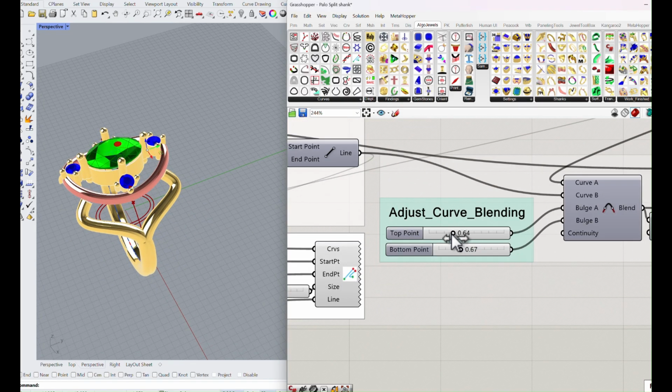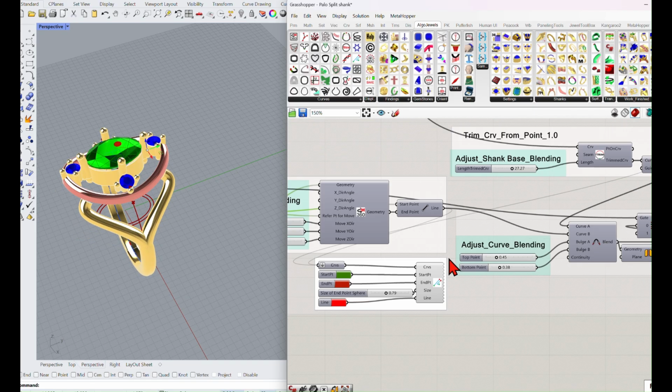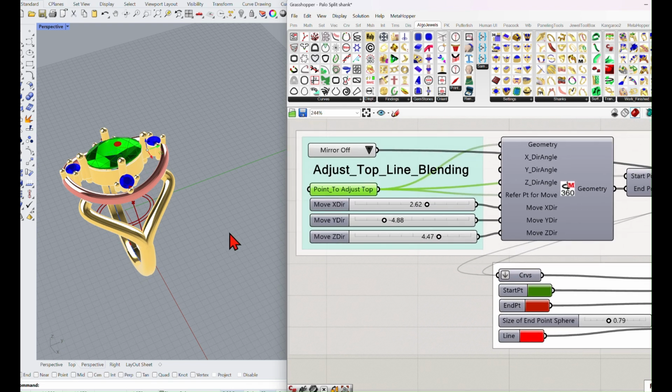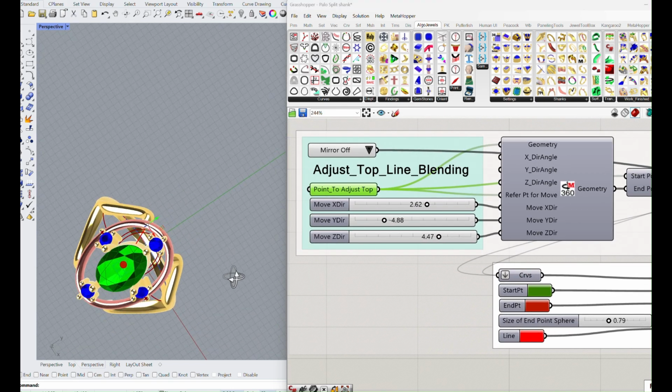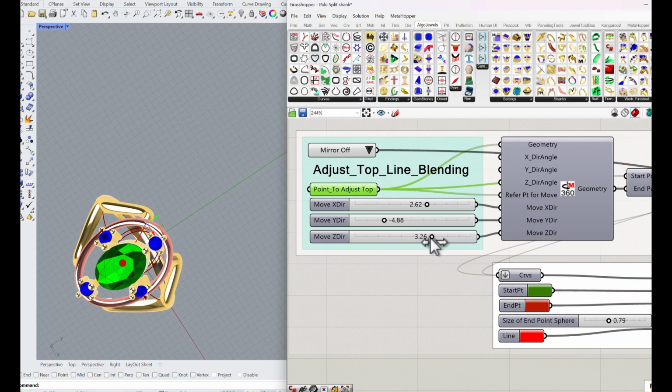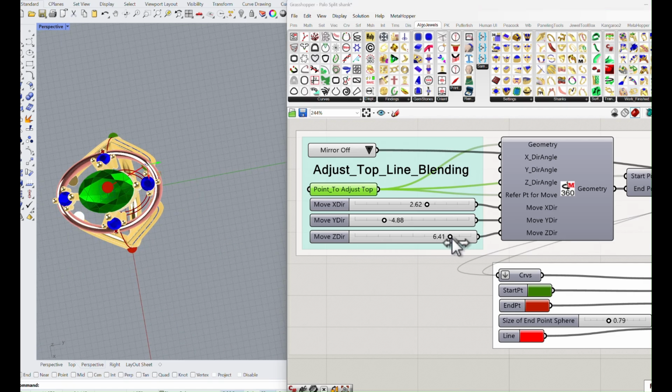And just change the bend of the curve. Let's move the Z direction is fine.